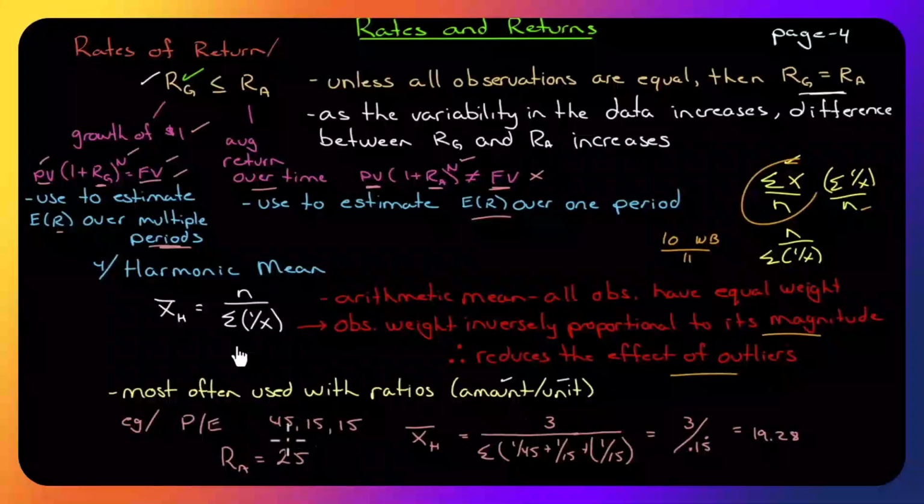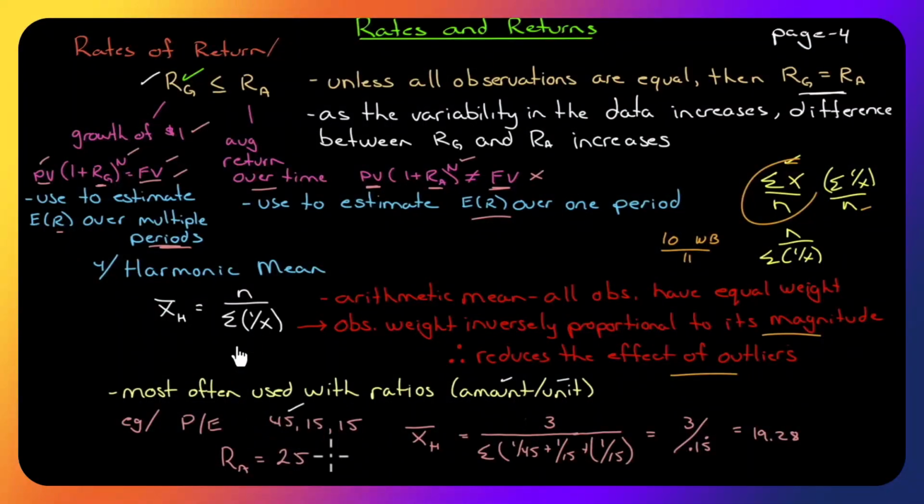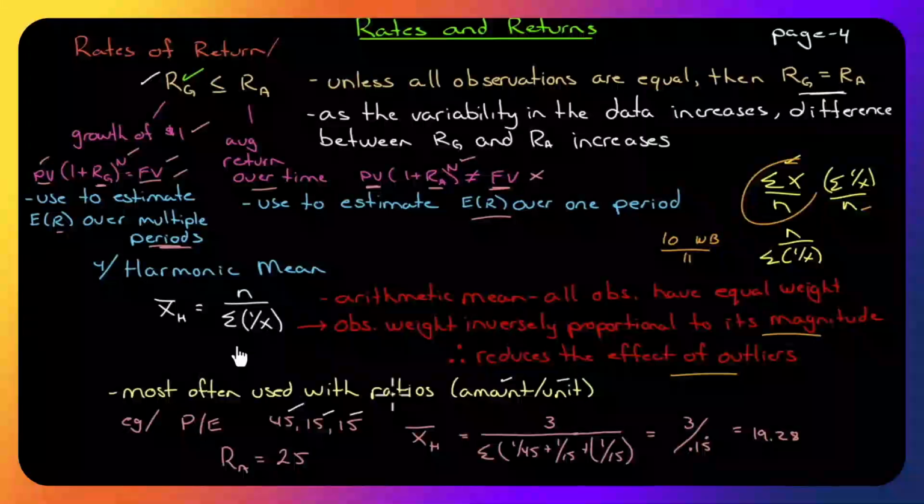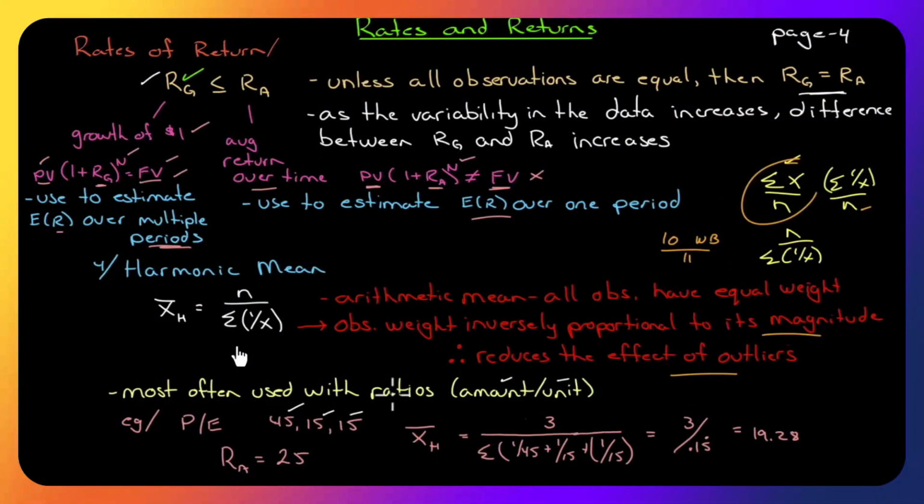So let's look at PEs. Let's say you observe 3 companies. One has a PE of 45, and then you have 15 and 15. So a good example of this would be looking at North American automakers, and you have Tesla, Ford, and GM, and you're looking at the average PE in the industry. Well, Tesla's PE is super high. GM and Ford are like 7 or 8. Tesla's in the 40s. So it would be unrealistic to calculate an industry average in that sense. So you think, well, there's got to be some average. That's where you would take the harmonic mean and probably come up with a more realistic average.